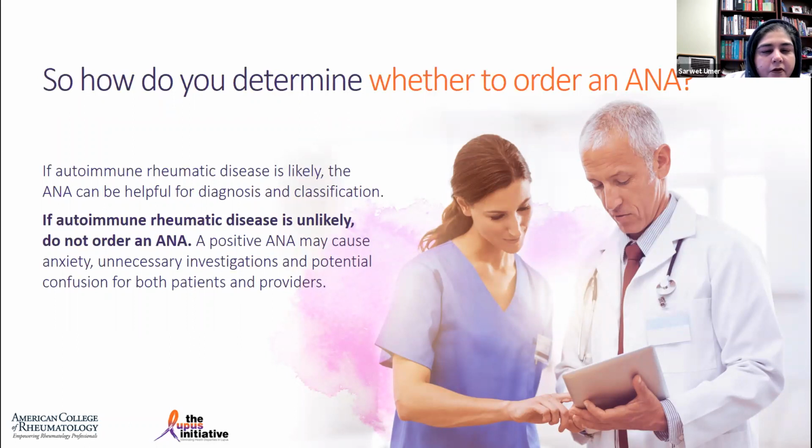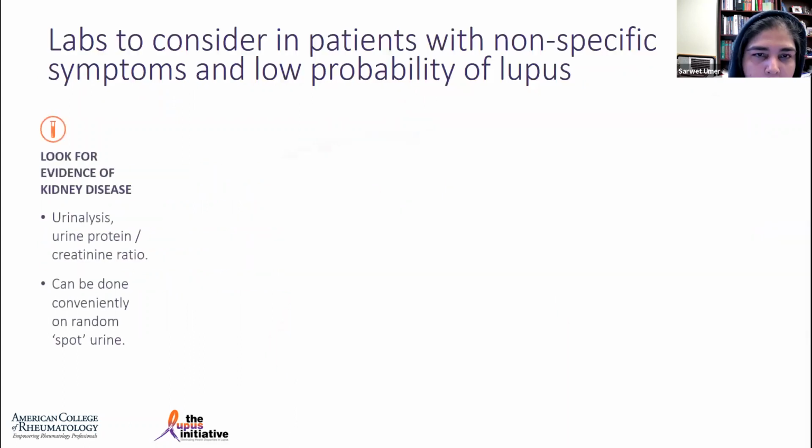How do you determine when you have to check ANA? If you think the patient has the features which we discussed with the SOAP BRAIN MD mnemonic, then you should check ANA. If you do not have any of those clinical criteria and you check ANA, then it may be a false positive. So we should check only when we think the patient has symptoms suggestive of lupus.